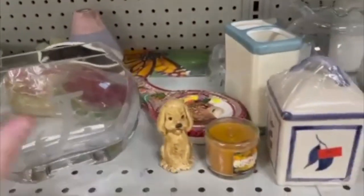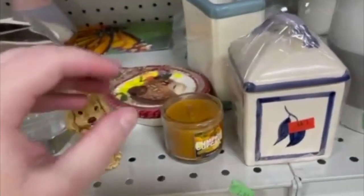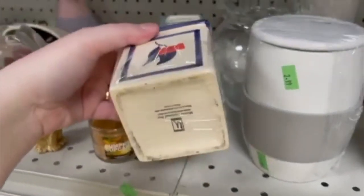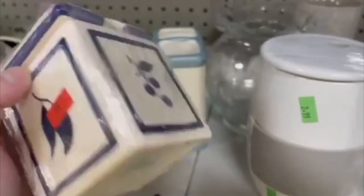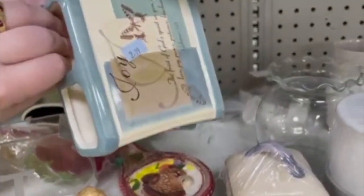And whenever I find things separated, if I can find the original piece, I do try to put it back together so that they can stay as a family. But unfortunately, that doesn't always happen here. And there's just an odd assortment of things at our Goodwills, at any one of them in town.